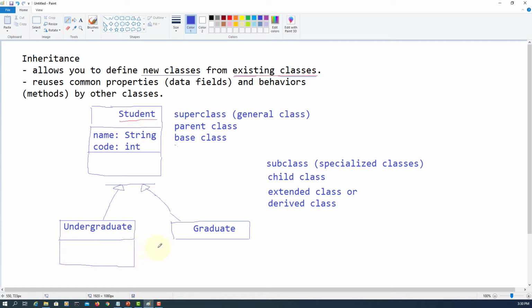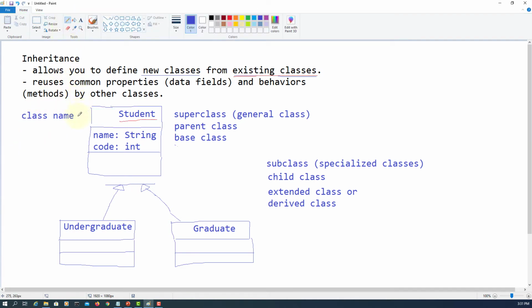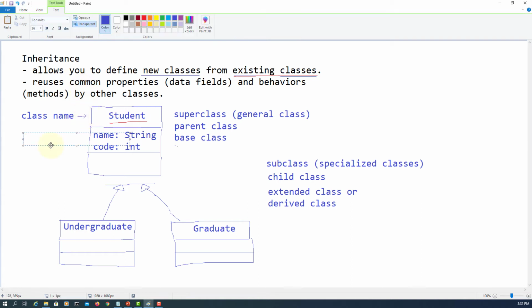And UML class diagram normally has a class name, then data field. The last one usually has a constructor and multiple methods. By convention is so obvious. We may have setters and getters for name and code. In that case, you can omit it.